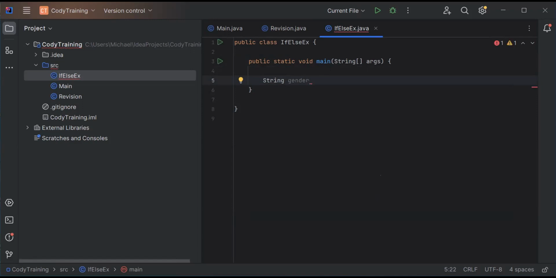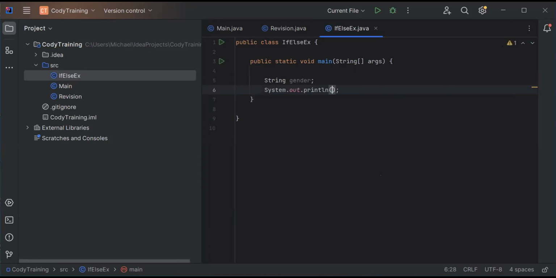And I would make a system dot print, then I will say beginning of program. This gender, for example, I say equal male.